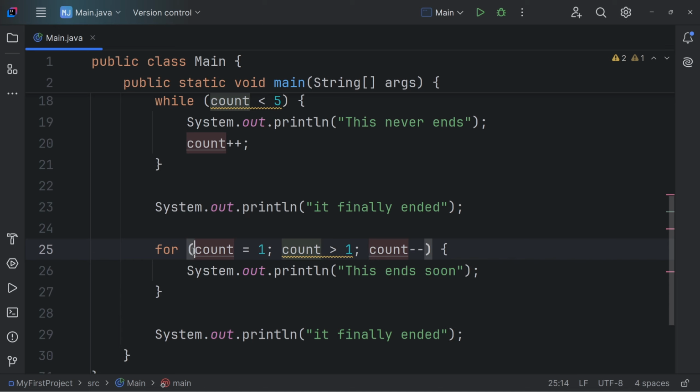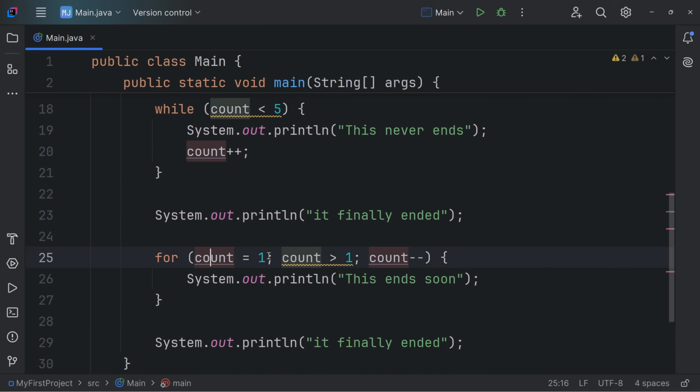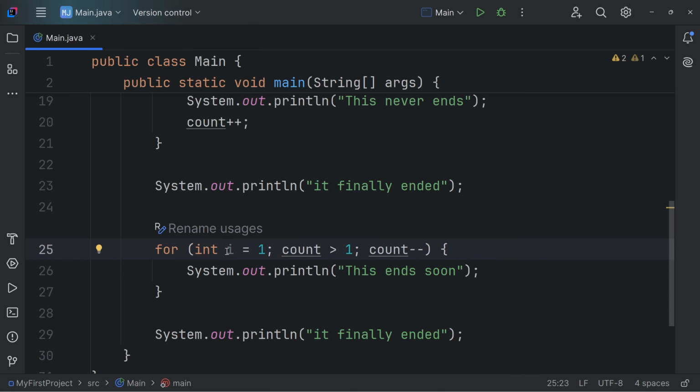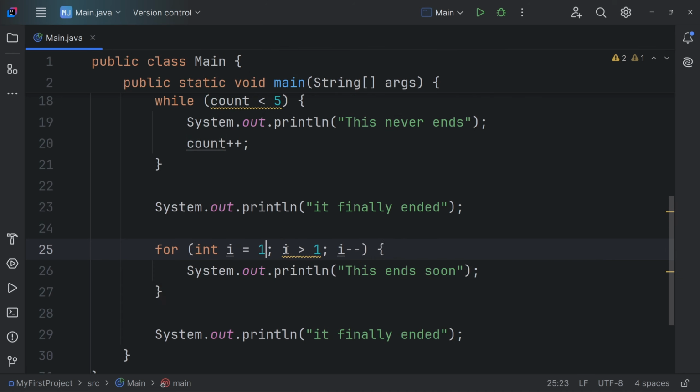Like I said, you can create a counter here instead of using the current one. So let's leave the count variable for the while loop and let's make a new counter here. To make a new one from scratch, we need to declare it like a regular variable. In our case, it will be an int, an integer variable. And let's name it, usually it's i, because it doesn't really carry any meaning other than just being a counter, so it has a corresponding name. And here again, we'll check i and modify i.